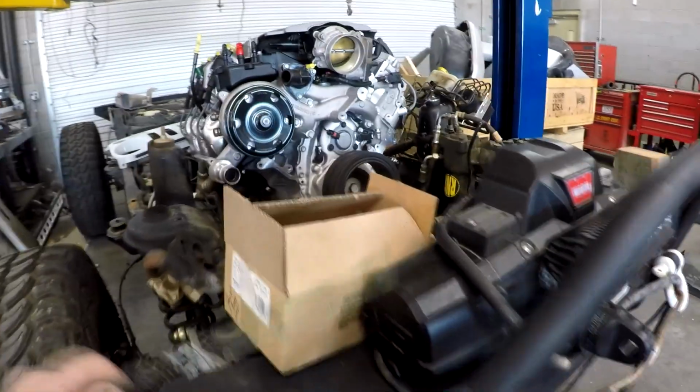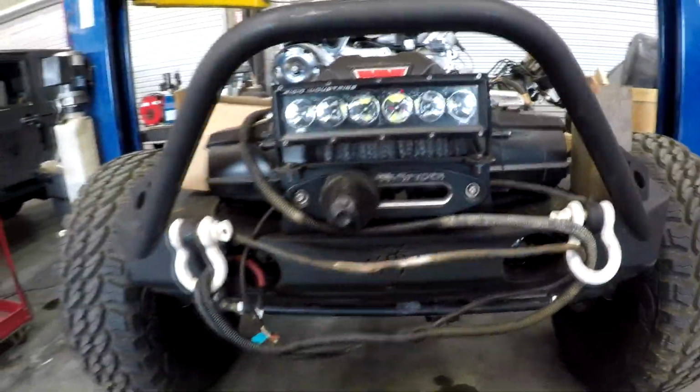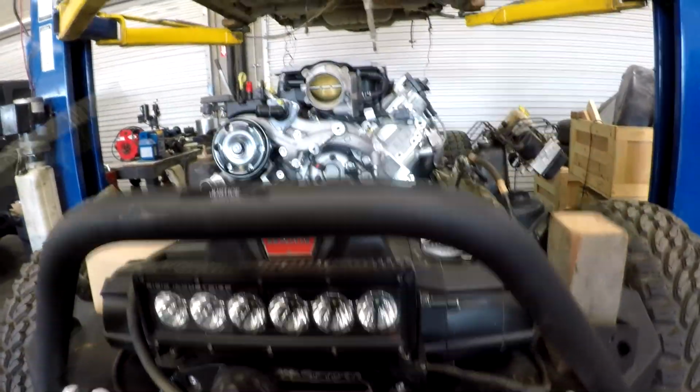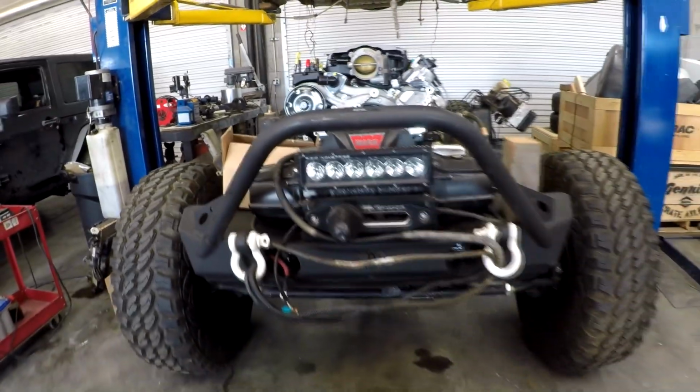Now, this winch is not sunk properly, as you can see. Here's your airflow into this vehicle. I think you can see that with this LED bar and this winch, we don't have a whole lot of cooling air, and we're going to have to address that.